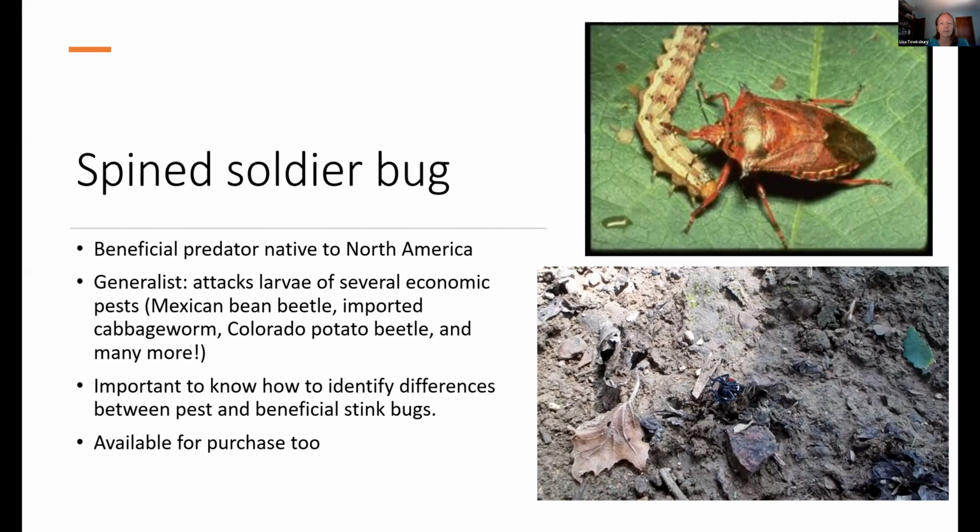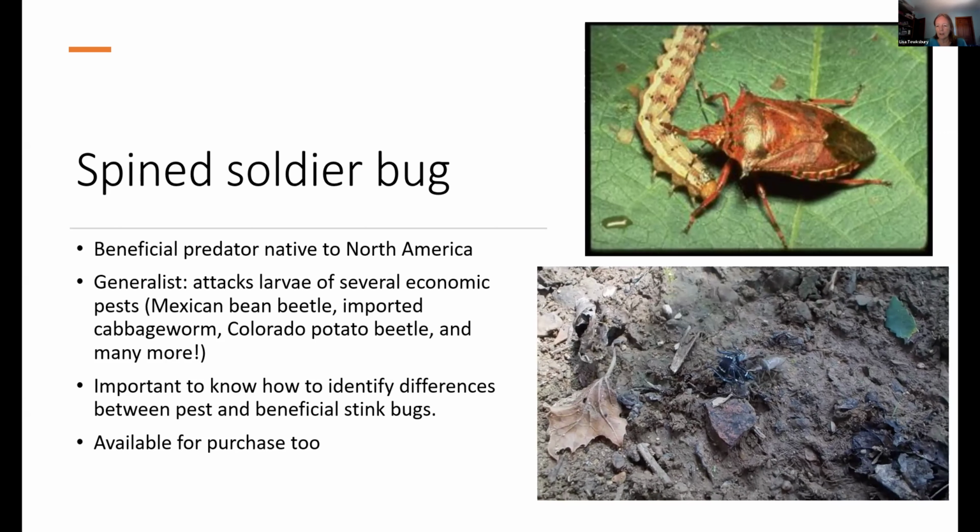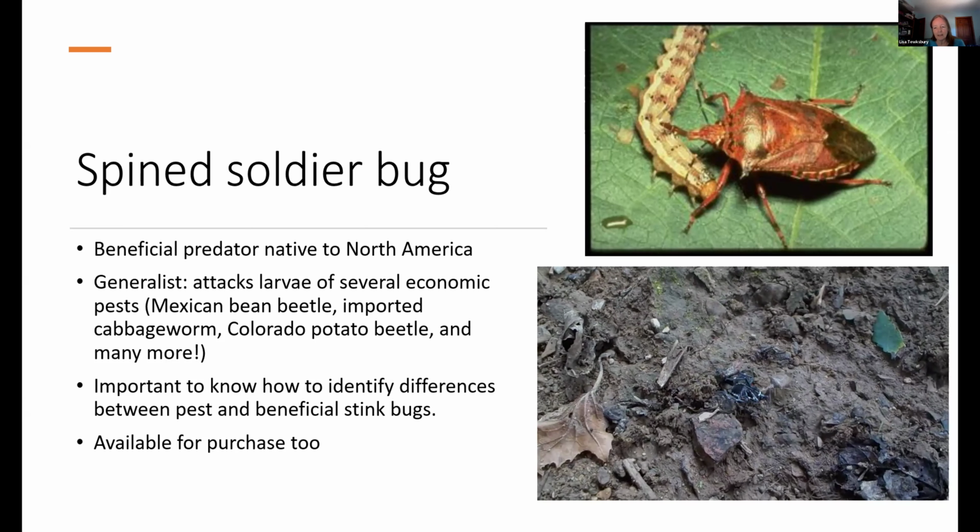I was actually called to a butterfly pavilion because they thought they were brown marmorated stink bugs all inside their pavilion, but it was these guys. It turns out, as they were moving caterpillars inside, they were bringing some plants with egg masses. And so they ended up growing a bunch of predators of their caterpillars, which was unfortunate. Oh yeah, this is one in action, this little video here.